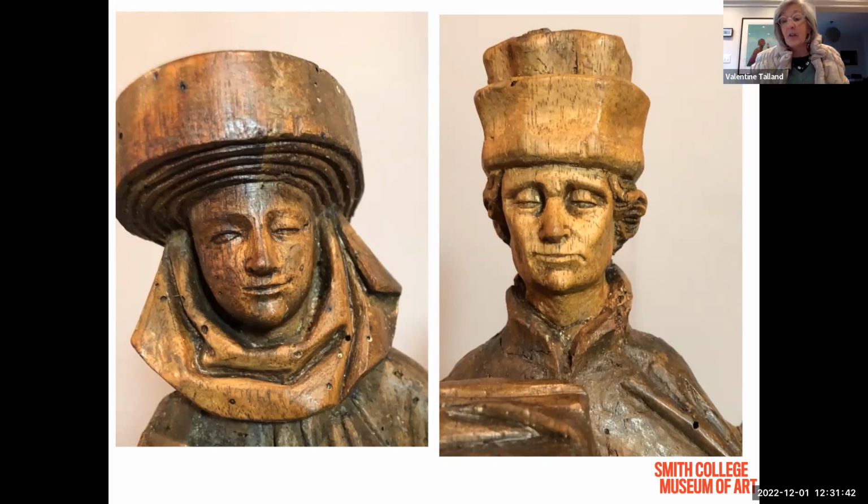So yeah, first of all, in the case of these sculptures, it's really great when you see wormholes because it's an indication that the wood is probably pretty old. These are not active wormholes for the most part. They're the exit hole of the larva that's eating its way out of the wood. It only wants to eat its way out of the wood when the wood is young and healthy and has nutrients. So most of these are artifacts of the past, but that's a good sign that it's old.